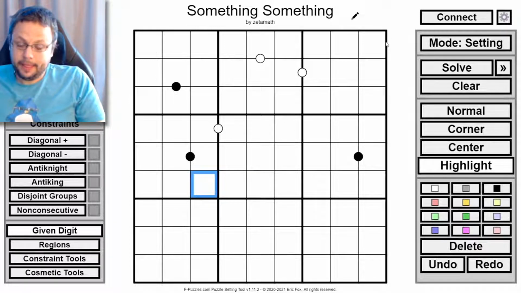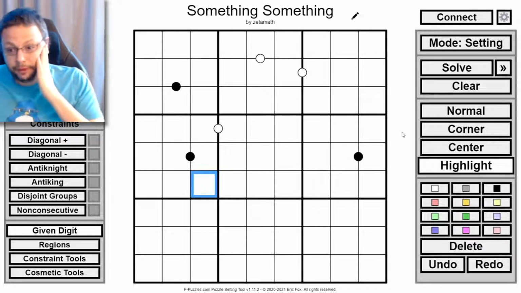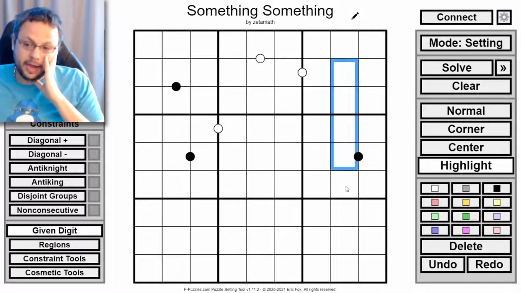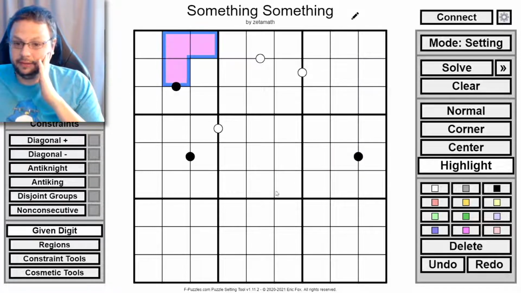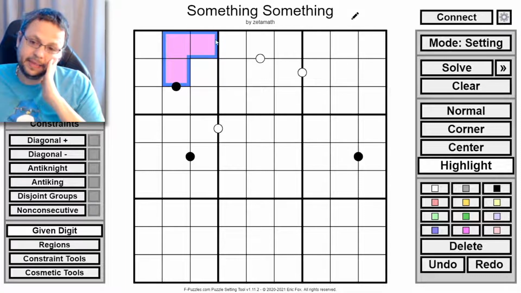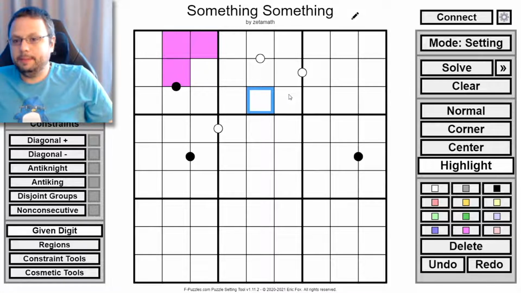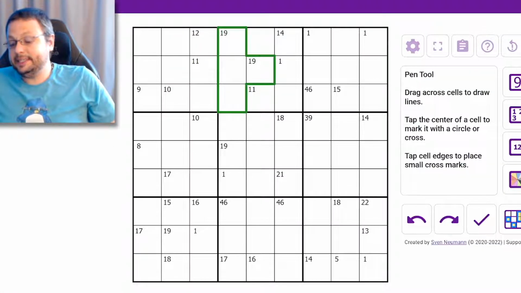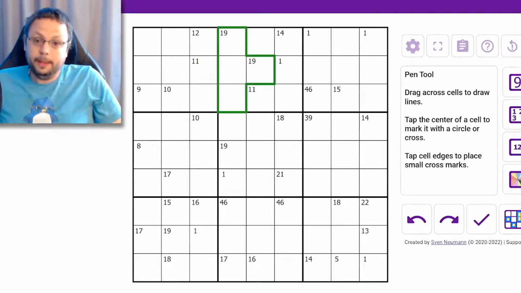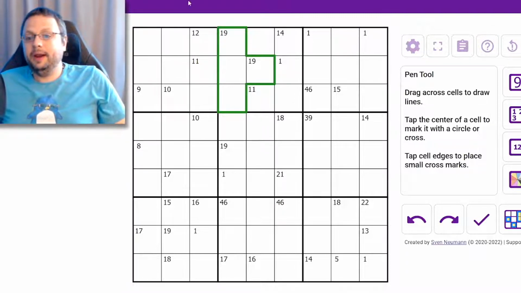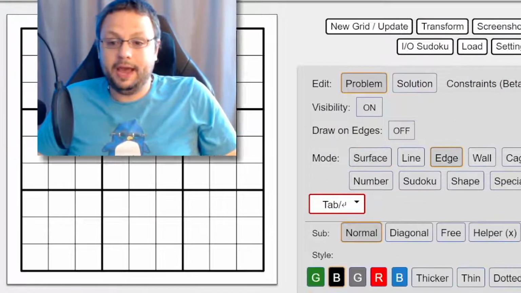Now, I'm going to be sort of showing you stuff in fpuzzles. Fpuzzles doesn't let you draw on borders. That is not an option in fpuzzles. What I can do in fpuzzles is shade stuff. So I could say these are part of a cage, but I can't indicate that I know that this cage is cut off. So when I eventually publish this puzzle, I'm going to provide the link to it in the CTC app so that people have access to things like the border tool. But in order to set it, I want to have access to the border tool, but I can't set something in SudokuPad currently, so I'm going to set it in Penpa where I do have a border tool.